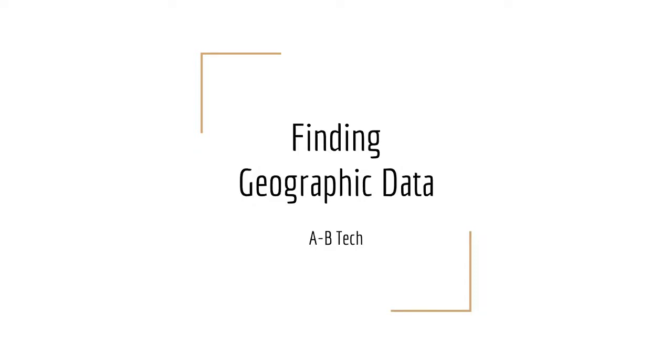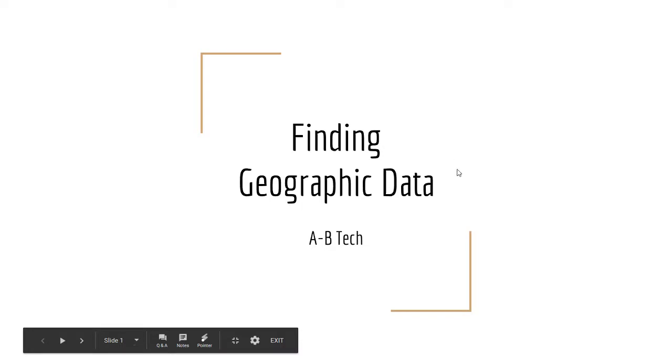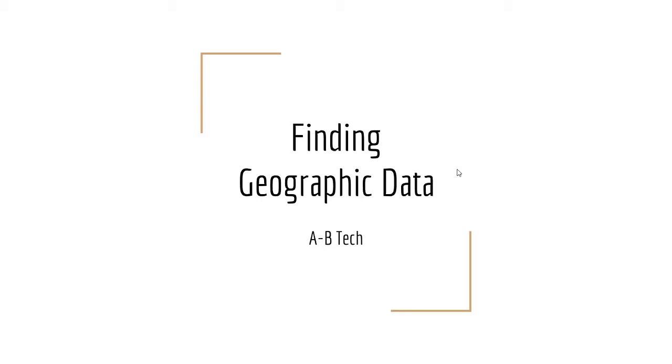Okay, so the topic is finding geographic data. We're talking about all of the geographic information that we use in geographic information systems. We refer to that information as geographic data. You'll also hear us refer to it as spatial data. Today we're going to look at different places to find GIS data.